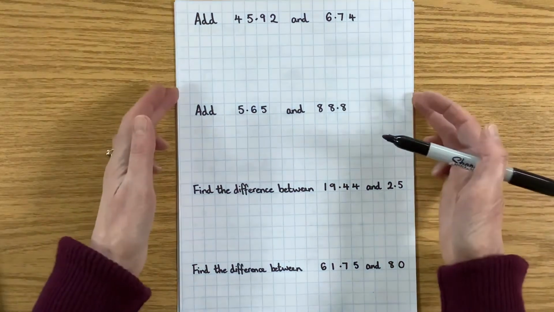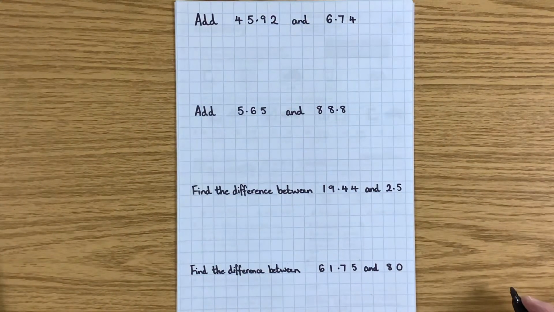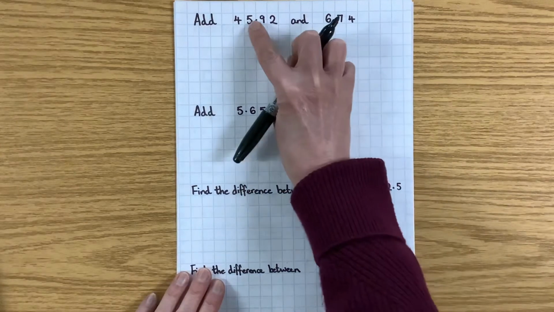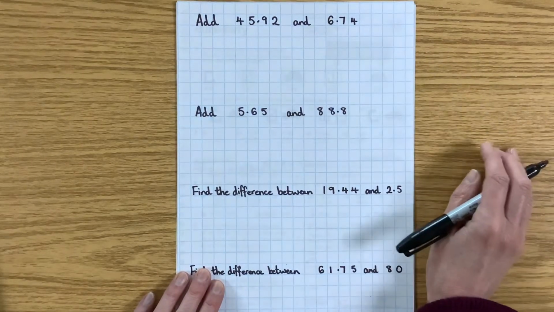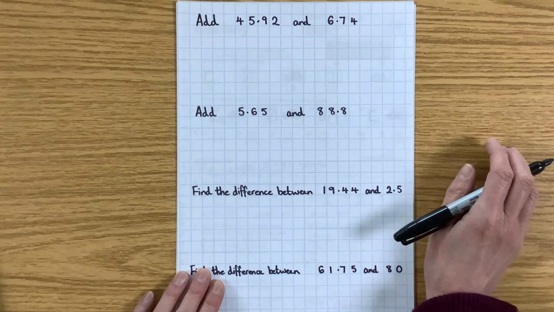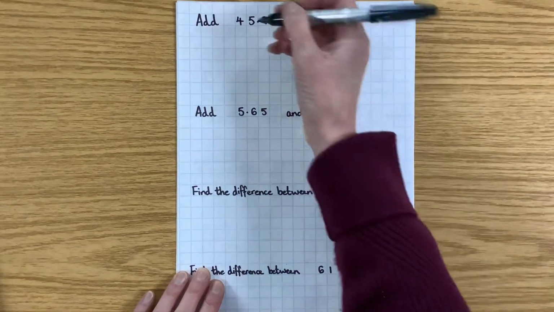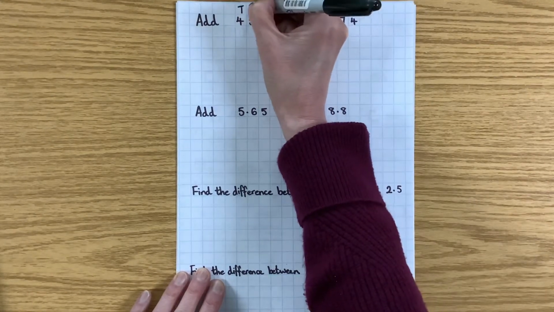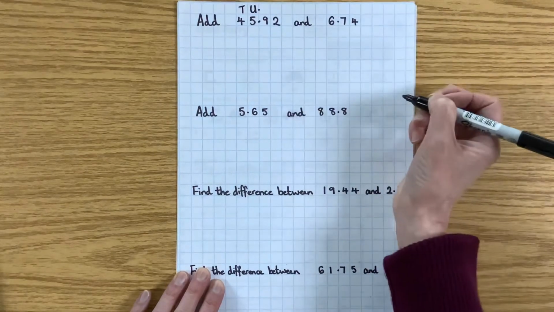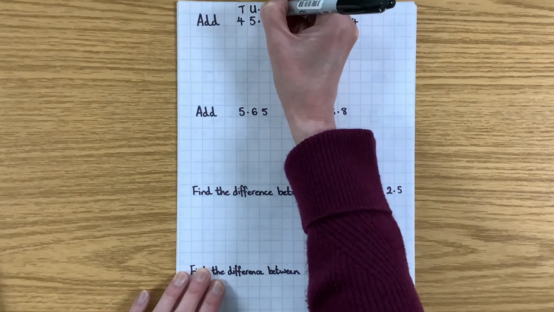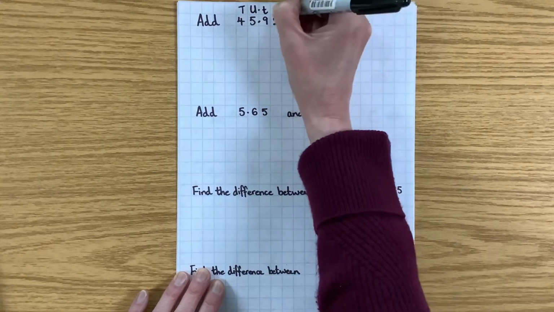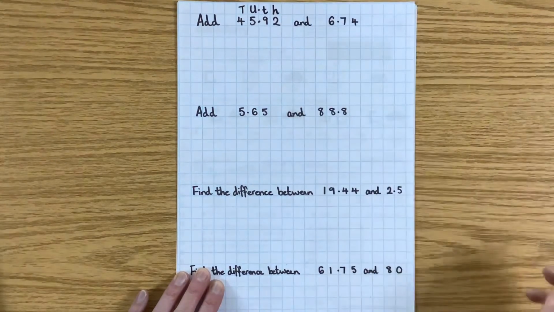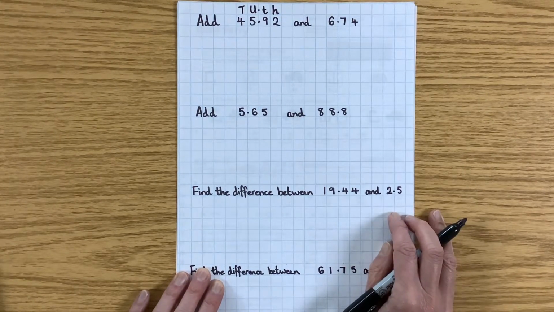And then today's main activity, P6, is all to do with our decimals. Over the last 2 days, we've been practicing adding and subtracting decimal numbers that have got two decimal places. That's two numbers after the decimal point. Can you remember what those numbers are called? We've got our tens and units, then a decimal point. The number straight after the decimal point is called the tenths, and the second number after the decimal point is called hundredths.